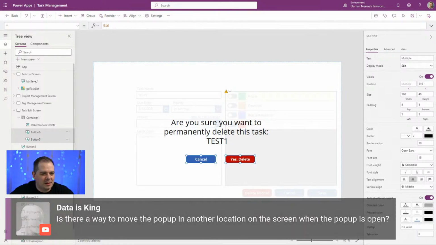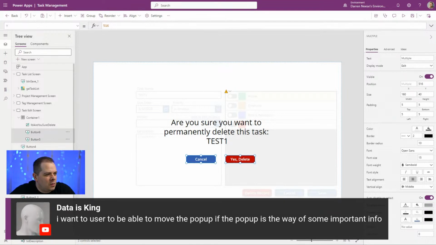Okay. Data is king. I want the user to be able to move the pop-up if the pop-up is in the way of some important info. Okay. Now what you're working with there, dragging things around is tricky within Power Apps.